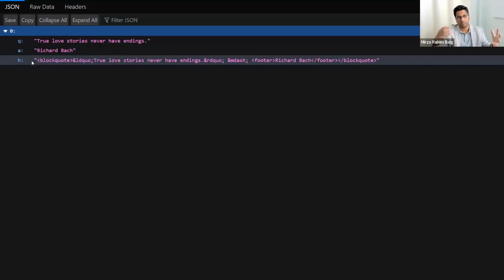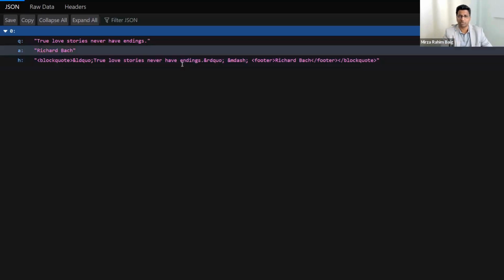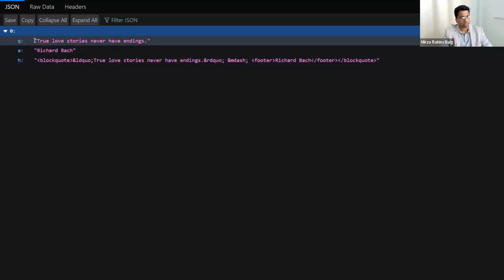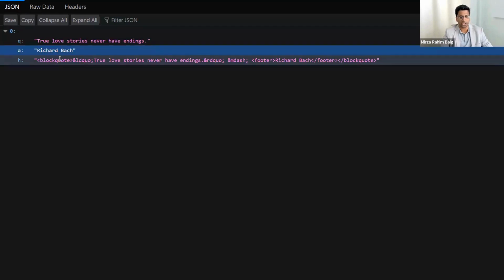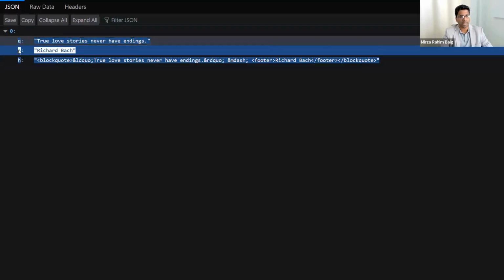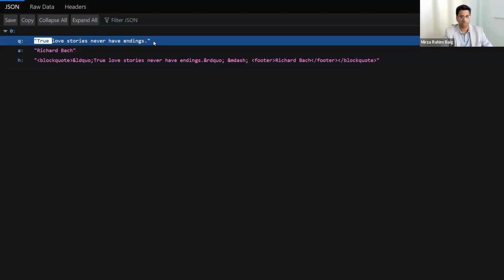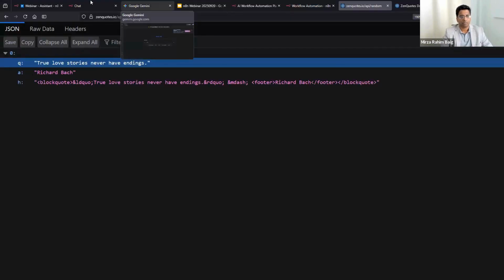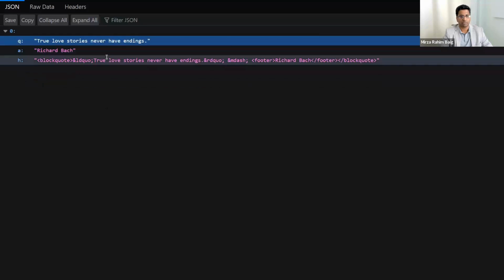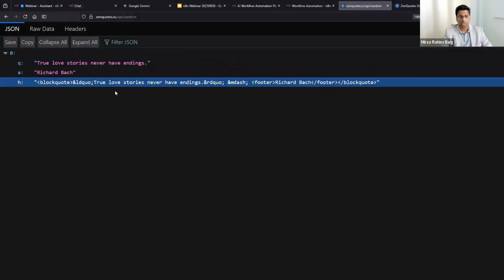Typically, these things you need to handle via code, but we'll see in n8n you don't need any coding for this whatsoever. So anyway, there's Q, there is A, and there is H. This thing which you see on the screen is a JSON variable, right? It is a very structured type in which everything is a value for a particular key. In Python terms, this is like a dictionary. But it's a very common structured thing, the most commonly used type for exchanging data over the internet or between systems. This is what it does.